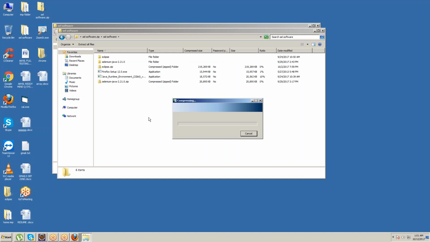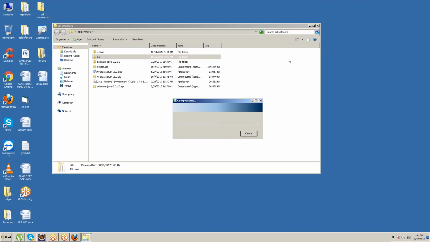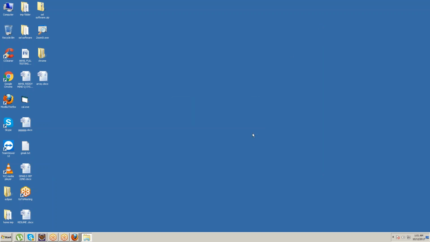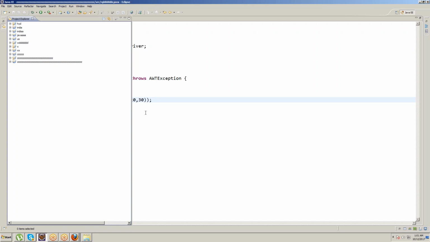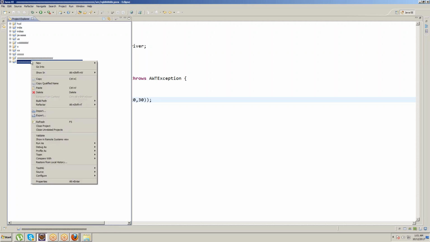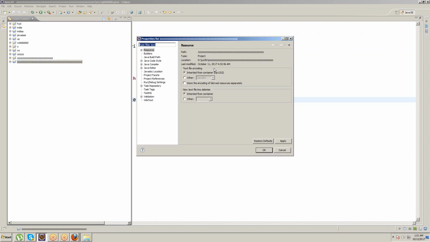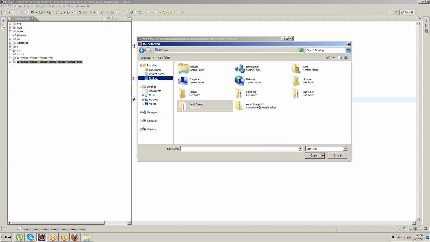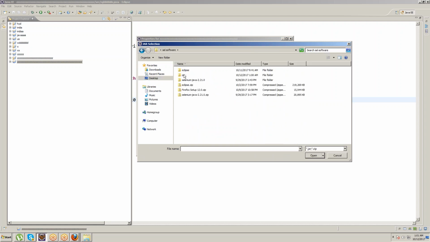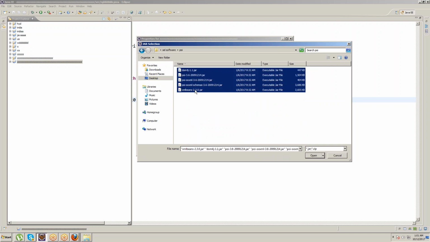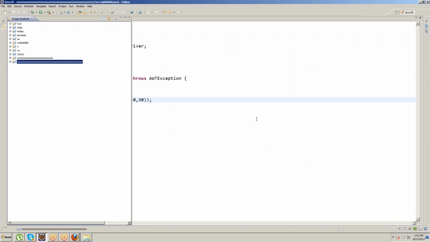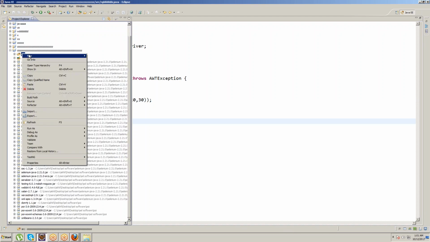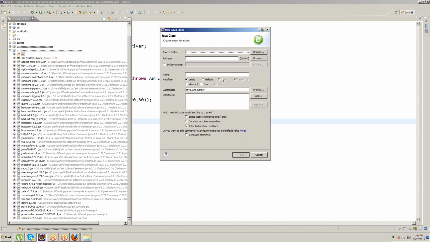From where did you download them? From Google? Yes. First of all, we need to configure. Right click on project, go to properties, Java build path, Libraries, add external JARs. We have the POI files, only 5 files. Add them, open, okay. Now we can work with Excel files. Does it depend on any version, or can we download any POI files? Any POI file.